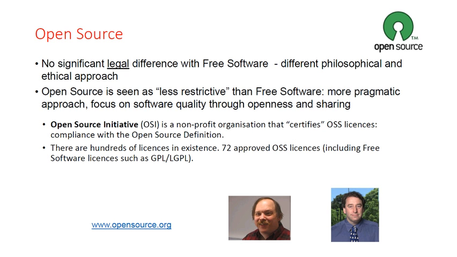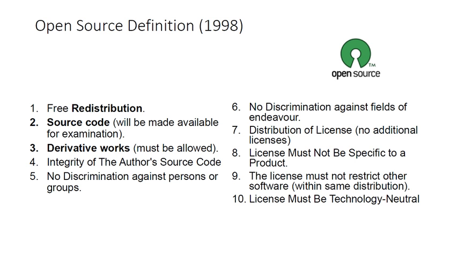And in 1998, the open source movement initiative was set up based on the open source definition, which comes from the Debian guidelines. And what they wanted to do was to organize a little bit the community, because there are many, many licenses, and they wanted to make this more transparent and more easy for people to understand, and to focus on the practical aspects of open source in terms of access to the source code and improving the quality of the code. And this gave rise to the open source definition, which is used as criteria for understanding if a license is open source or not.